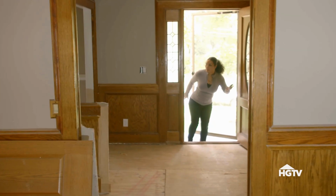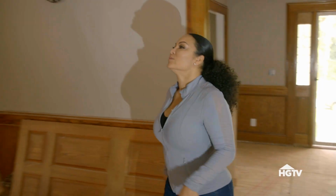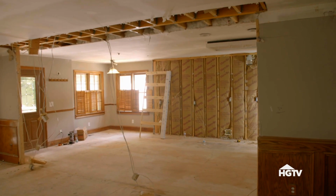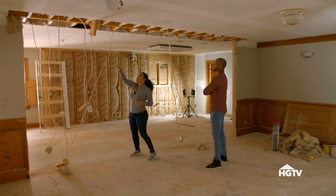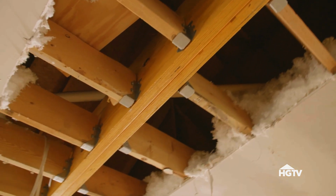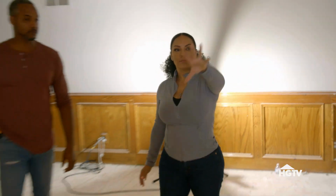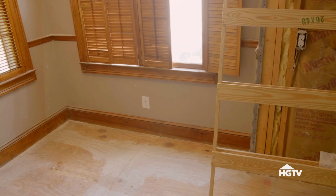Knock, knock, babe. Hey, my love. Hi. How are you? Good. Hey, baby. Opening up this wall between the living room and the kitchen. Feel it? Feng shui? What I love the most about it is you were able to lift the beam up into the rafters because I never like when I see the actual header. This is the best thing we could have done to this house. So now you've got your family room. We're going to do a whole little eat-in situation. What do you think about doing the banquette in the window? It's just screaming for a beautiful banquette, a little breakfast area. We could put a chandelier right there. You could just see their family enjoying this for years to come.